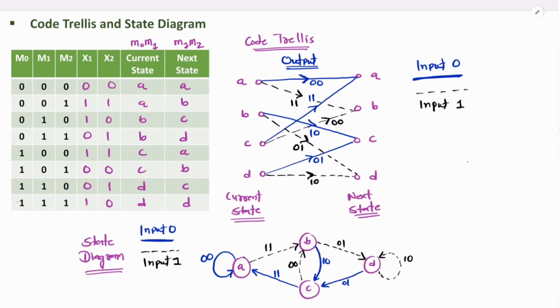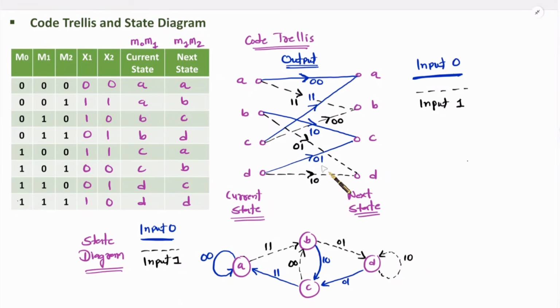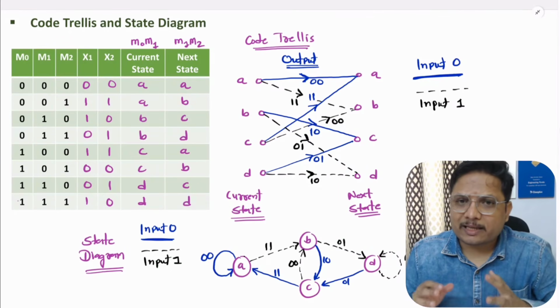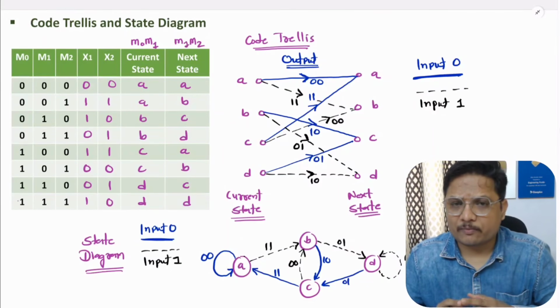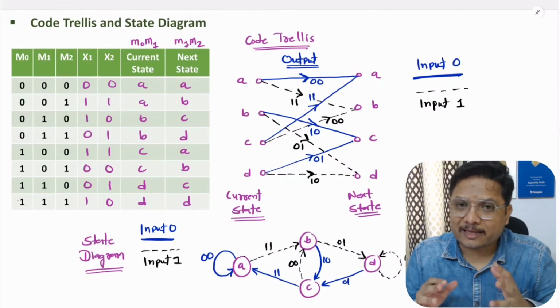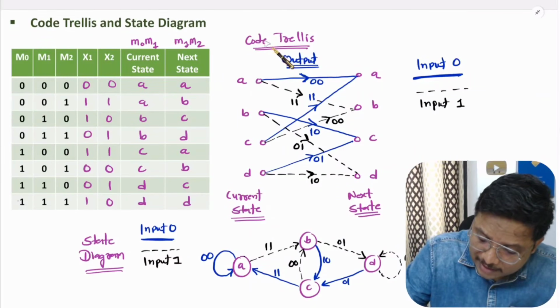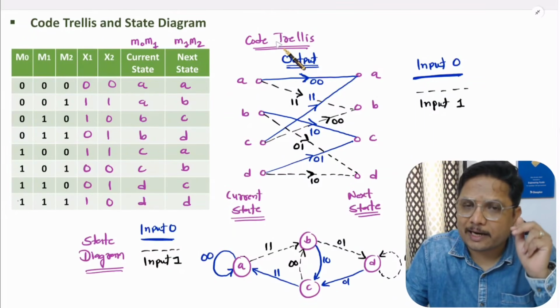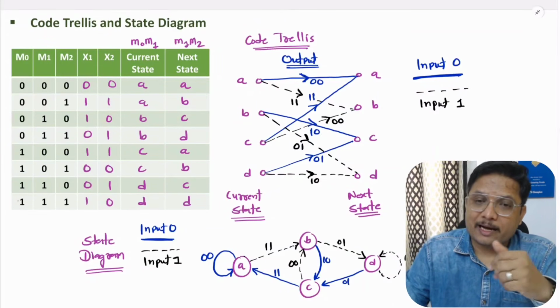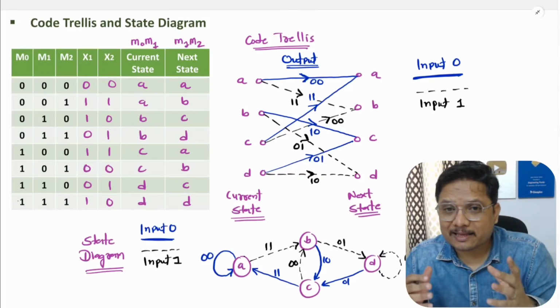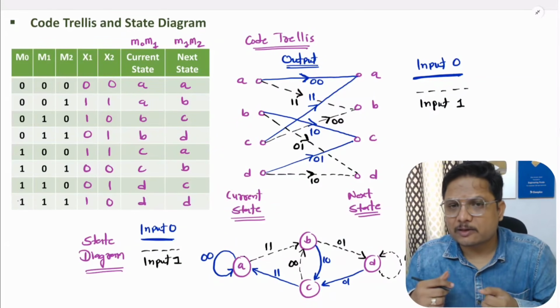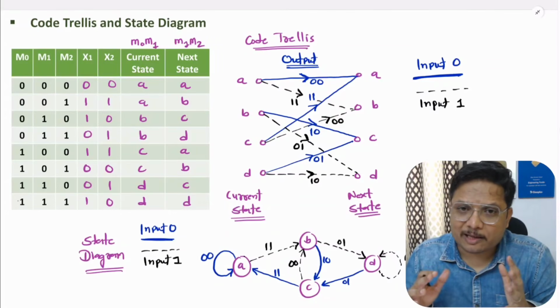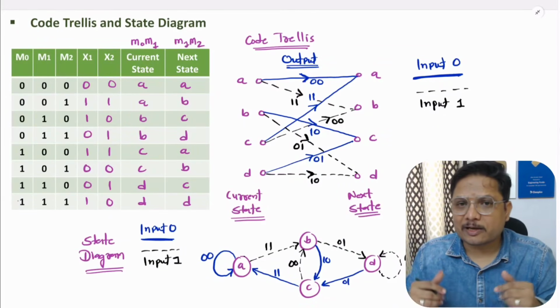So state diagram and code trellis are both similar diagrams, but the way of representation is different, right? And one can have that based on this table. So this is how one can understand convolutional code, and using convolutional code one can understand code trellis. See, this code trellis is very essential, and using this code trellis one can make the Viterbi algorithm, and using the Viterbi algorithm one can detect the error as well as correct the error. So in future coming videos I'll explain Viterbi algorithm using code trellis that will improve your understanding further.